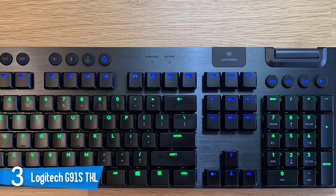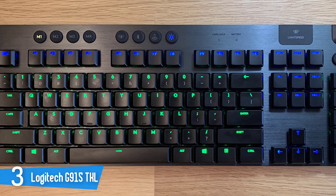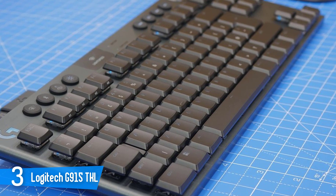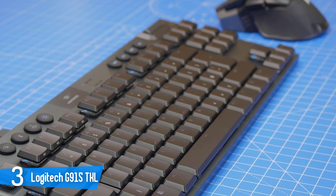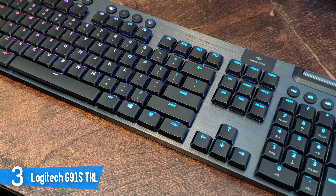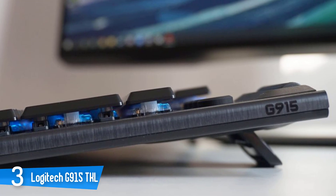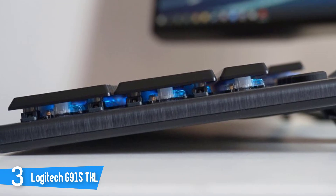It has an aluminium build and is very lightweight, meaning you can carry it wherever you want. The keycaps are made of plastic with a low profile. One of the best things about this keyboard is the new GL switches — there are three types: GL Tactile for gamers and typists, GL Linear for successive keystrokes, and GL Clicky for a satisfying experience. The light sync feature syncs your lighting with audio. It really is one of the best keyboards on the market.